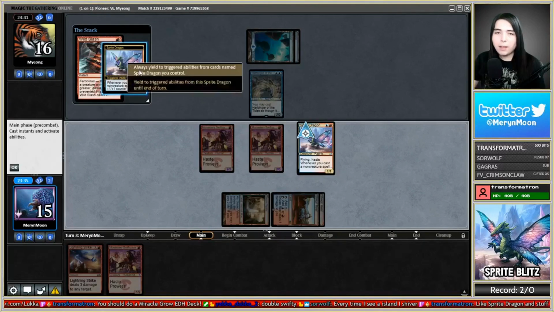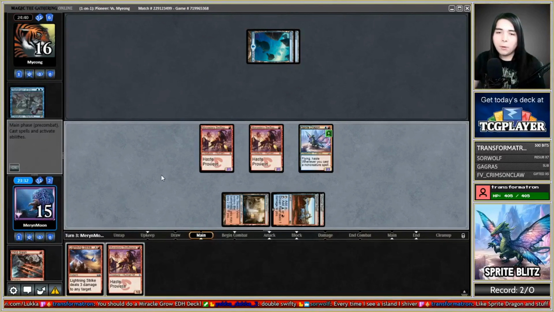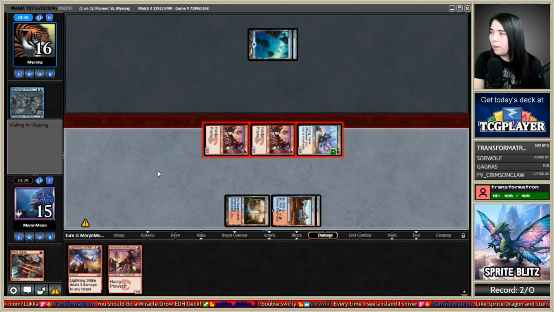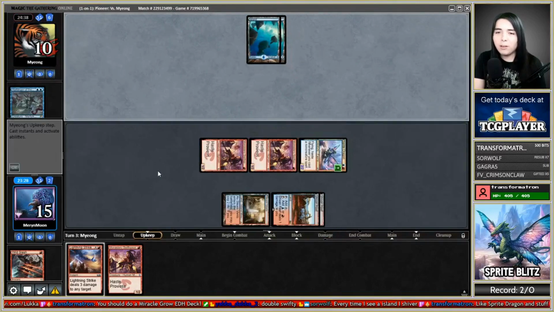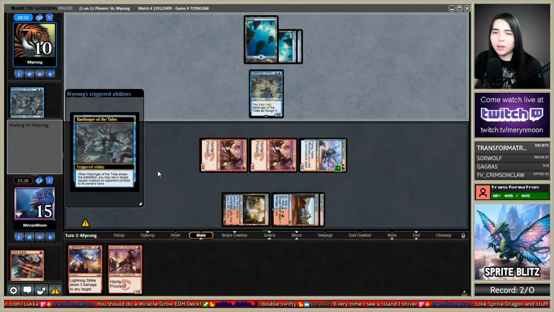Now, Mono Blue Tempo is the most annoying deck in Pioneer. But with these cheap burn spells and our cheap creatures, we should be able to overcome it. This is probably going to be the least annoying Mono Blue Tempo's ever been. Until they play Master of Waves and it's got Pro Red. So next turn we'll be pretty annoyed. But for now, we're good.